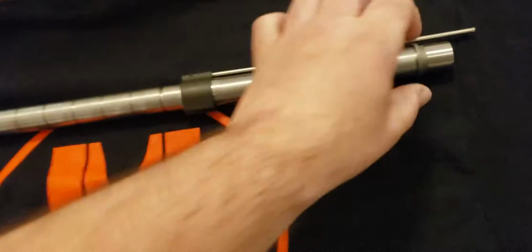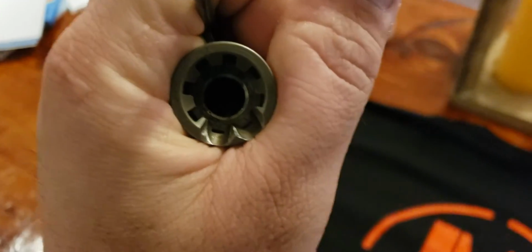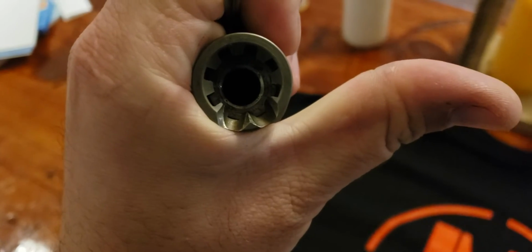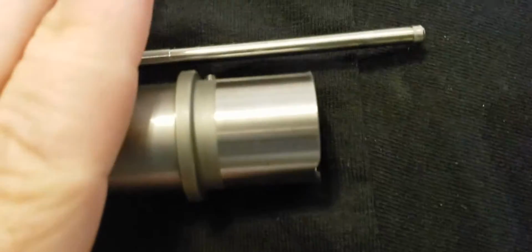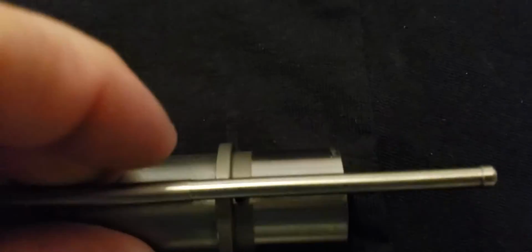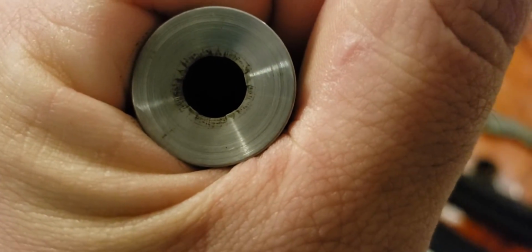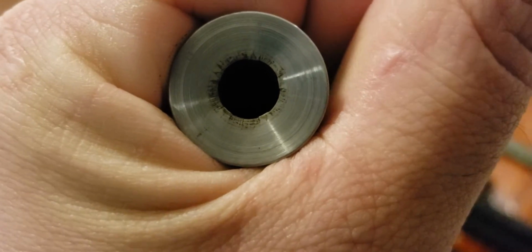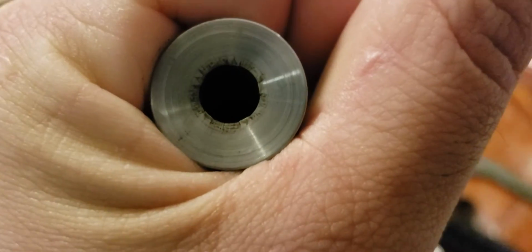But like I said, let me show you a little bit about this barrel. Remember, guys, he said no close-ups, but here it is. It's a beautiful barrel. This was a standard M4 barrel extension that he opened up himself, which he did an excellent job on. That barrel extension's gorgeous, everything about it is nice. He does excellent work. And the chamber is beautiful as well. Now let's look at the crown here. As you can see, it's been shot, and because of that you can see an absolutely gorgeous carbon ring on this barrel. The crown is in excellent shape.